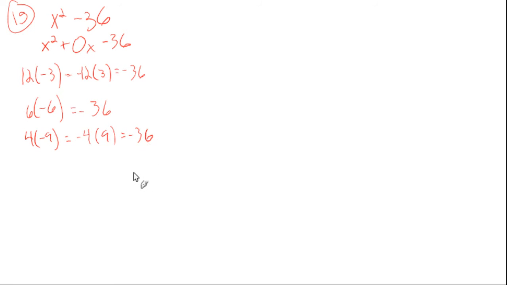The question is, when we fill this in, this is x, this is x, which of these combinations is going to add to make 0x? It's not going to be negative 4 and 9. That's going to make positive 5. This is going to be negative 5. This is going to make positive 9, negative 9. It's the case where they're both exactly the opposite. If this is positive 6 and this is negative 6, then when we distribute all this out, we'll get x squared minus 6x plus 6x minus 36, and these two cancel each other out, and we're just left with x squared minus 36.